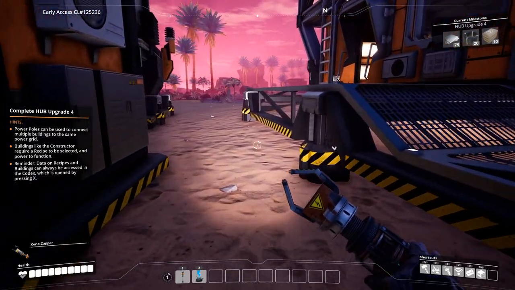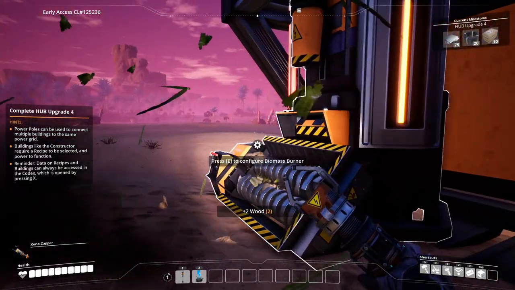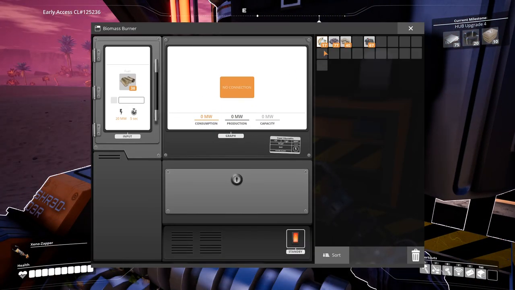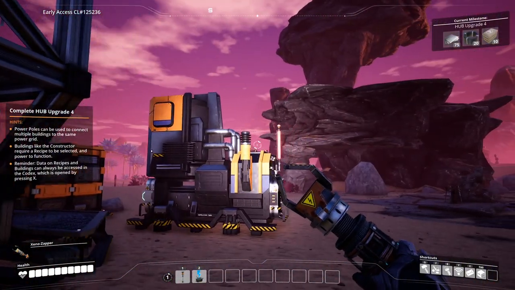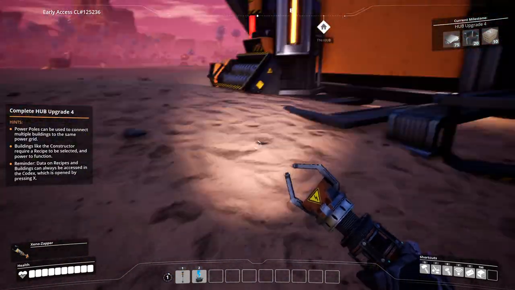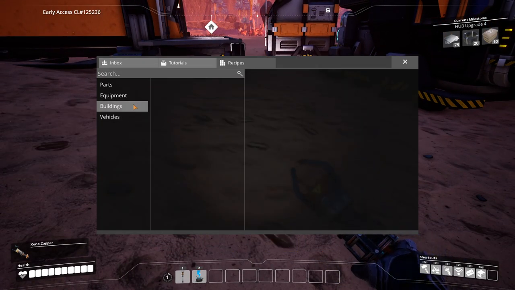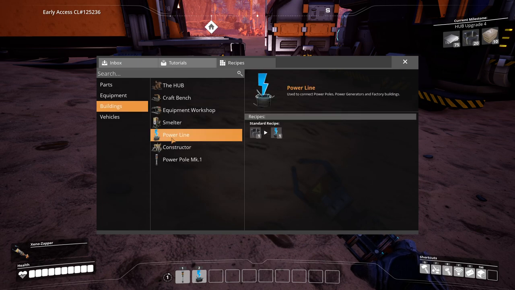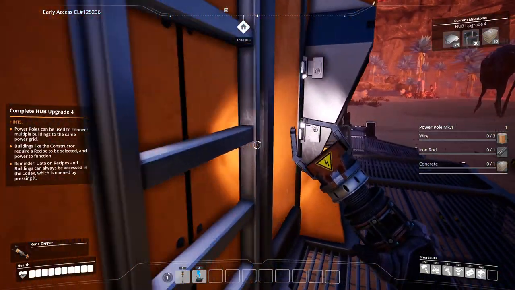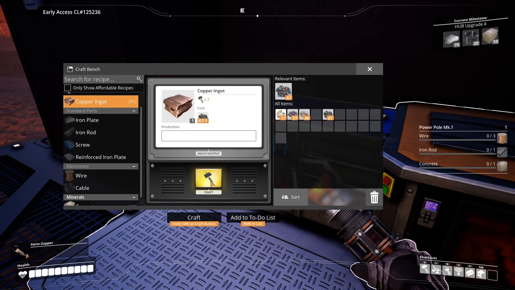So we've got our concrete. Okay, these spawn back pretty quick. This thing's just grinding away. Wait. Got wood. So this is our smelter. I see the power thing. Okay, power pole. We need... Okay, let's do this. Equipment, buildings. The power line is just a cable. So let's add that. We just gotta remember to make a cable. You know what? We'll make a cable first.